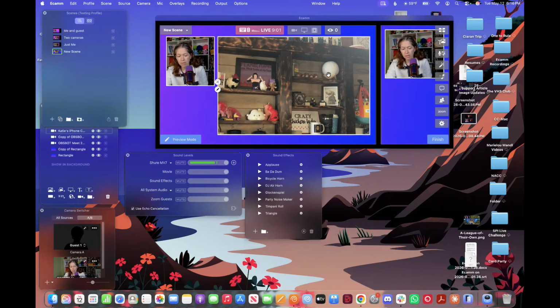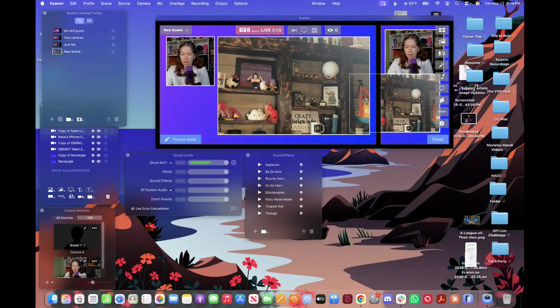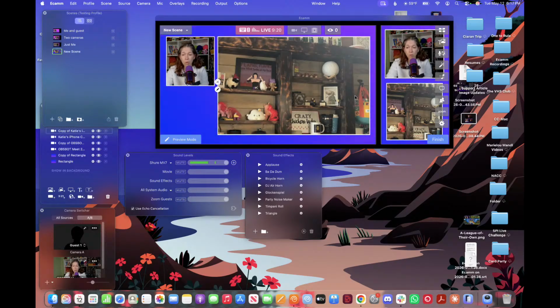And then again, if I want to duplicate that over, I can just come here and I can Option over here and I can shrink that down. So again, maybe it's like this. So it's stacked over there. So totally 2 different layouts. But when I hit record, I'm going to have a vertical version, me and my bookcase, and I'm going to have this wide version here.